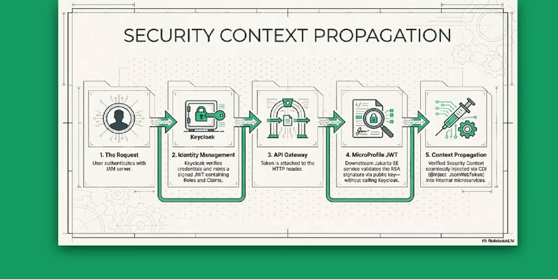And in that scenario, the MicroProfile validation is the bouncer checking the watermark. And then for step 5, once it's verified, the internal factory floor manager, Jakarta CDI, seamlessly injects that security context directly into the business logic, like with an @Inject JsonWebToken command. So the developer can just ask for the user's ID, and the system provides it instantly and securely.